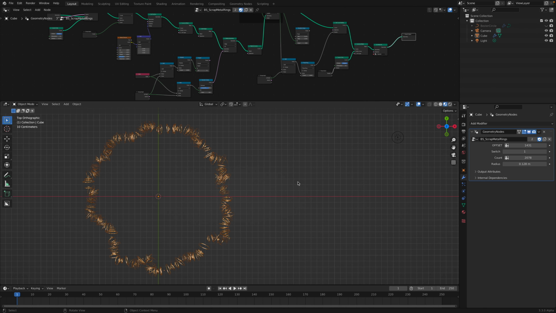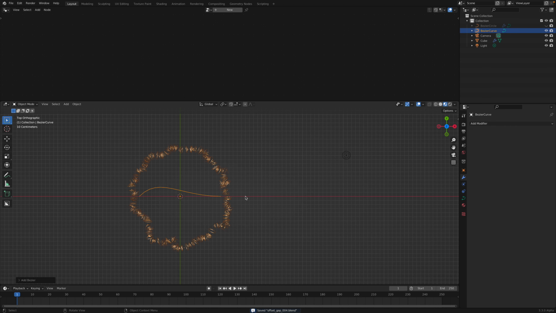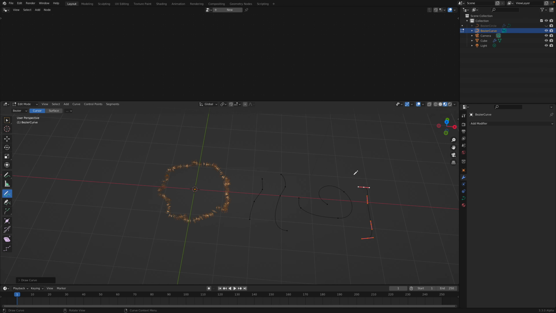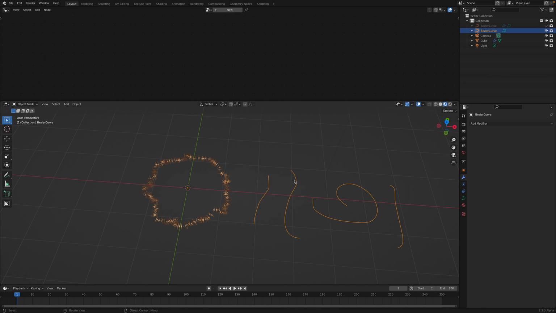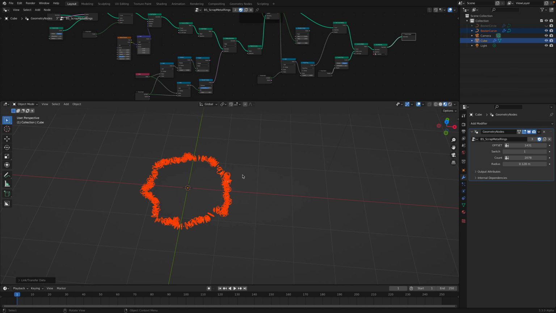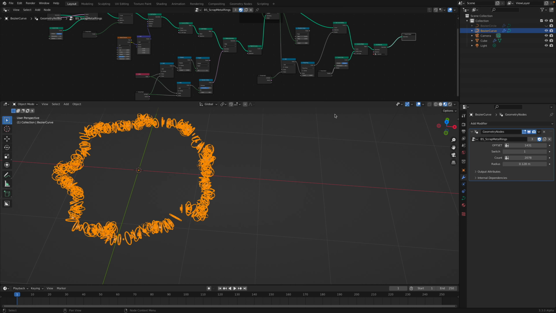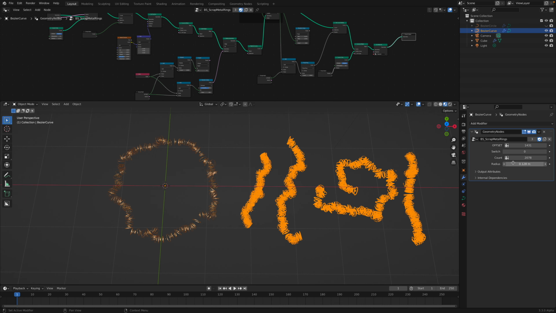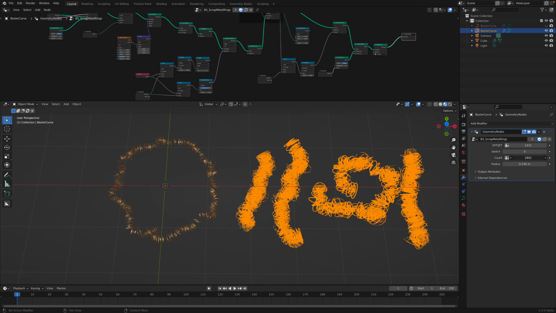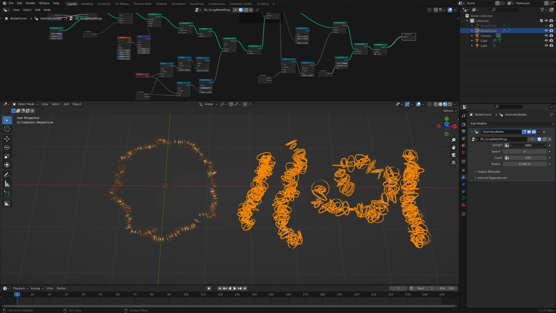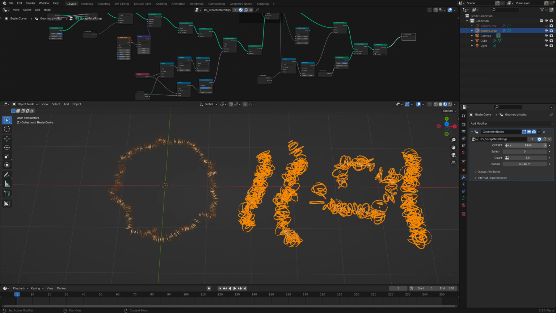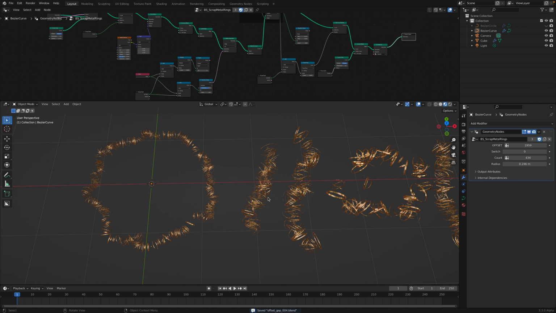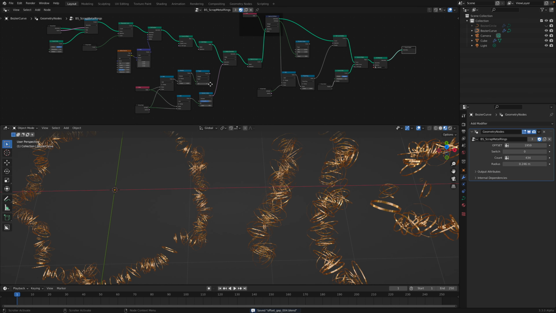The other method is useful if you have a curve, and let me delete this and draw a bunch of curves like this, and then select this and then this, Command L, copy modifier. So both of them become the same objects, but if you switch, you can actually draw on this guy. And you can animate the circle. Okay, so let's actually take a look inside.